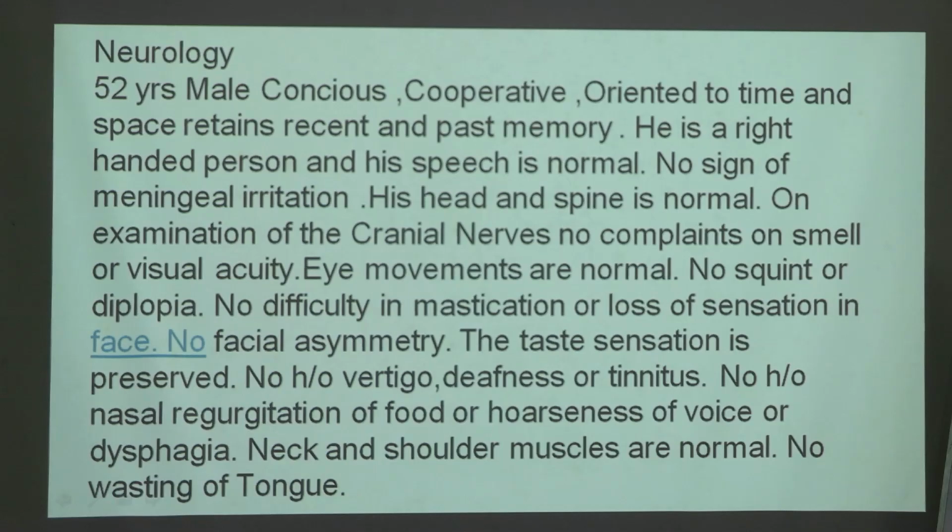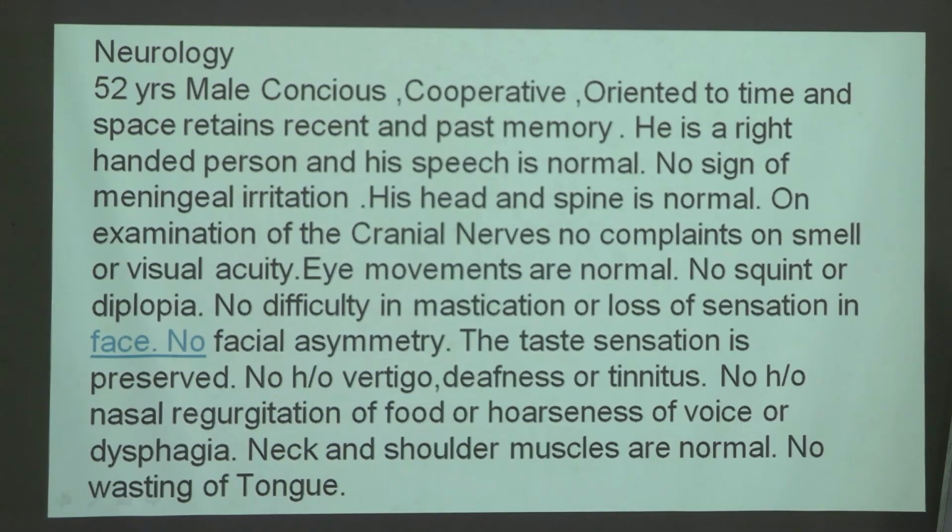Now, in your next neurological examinations, there is no such space to examine meninges, head and spine. There is no category is there. Like a motor, you have your sensory, reflex like this, but you will miss all these things if you don't tell it now. There is no signs of meningeal irritations, and head and spine is normal. Then after that, his head and spine is normal.